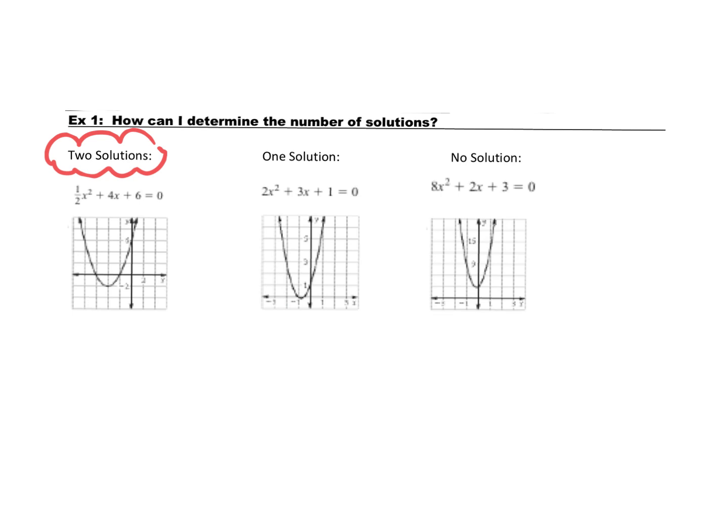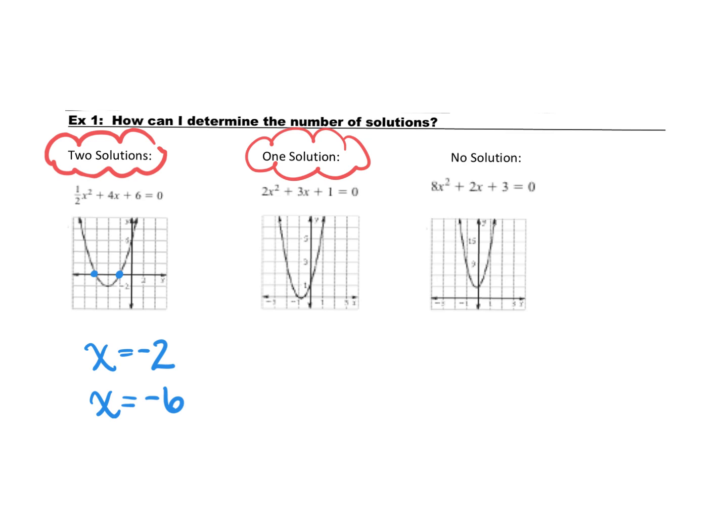And notice that the parabola is crossing the x-axis. All right, so it appears that the graph is going down by 2's. So x is equal to -2, that's the first place that it's crossing the graph. And x is also equal to -6. In our second example here, notice that this is one solution.